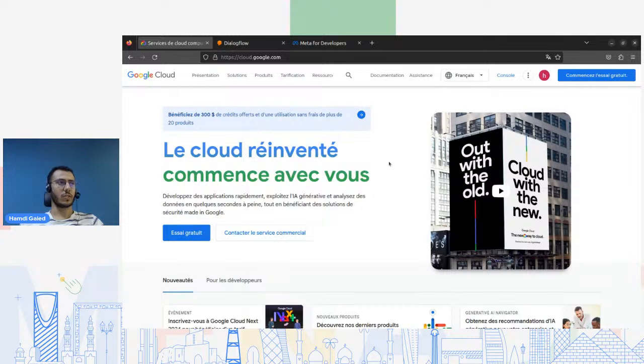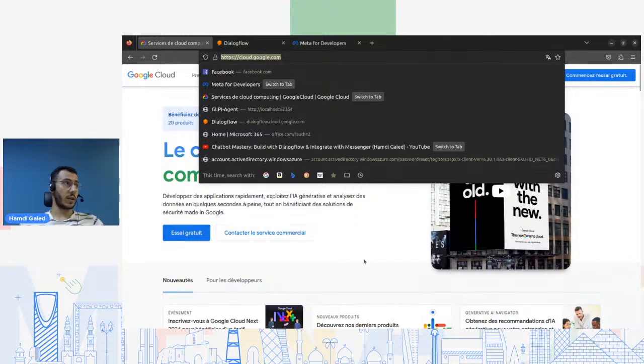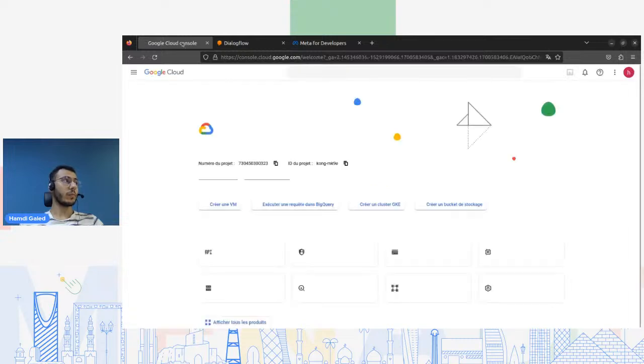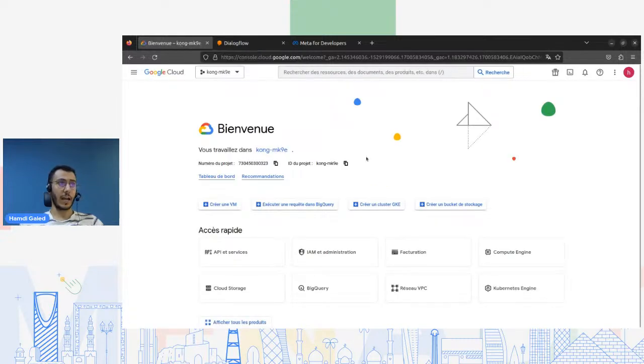Just simple questions. After that, you will be able to go to this page on cloud.google.com. After finishing all that, let's go to the console just to make sure that we can access everything, and if we get to this page, everything is going right.